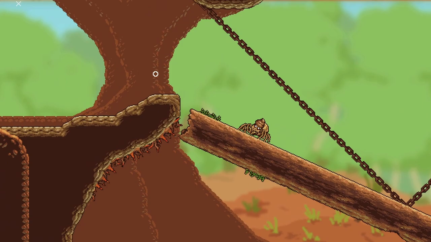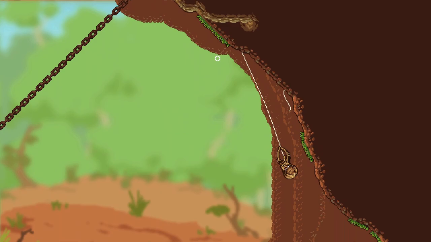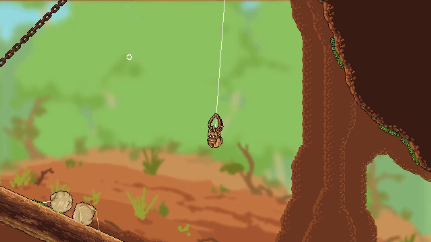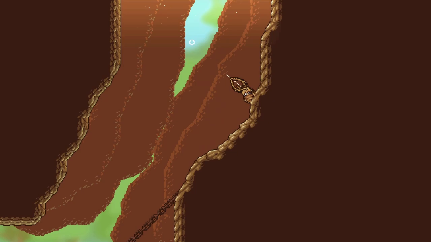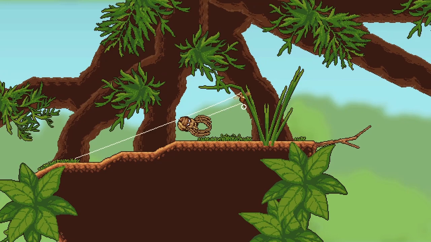How am I gonna do this? Yeah. So we can get. Was there something up there? I can't remember if there was something up there. Okay, hang on. Whoa. Okay. There is something up there. How do I get up here, though? Okay. Whoa. Okay. One, two. Gotcha. Lucky me.